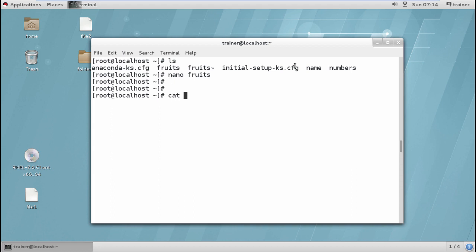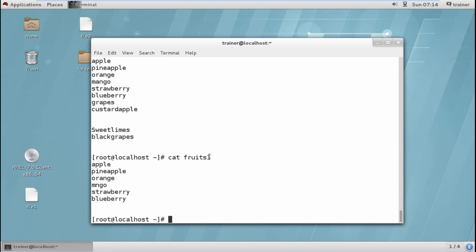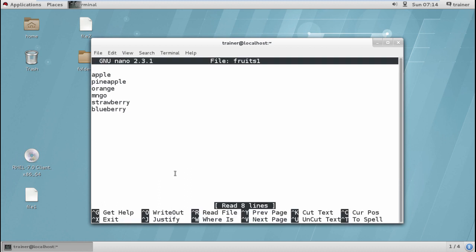Now let us check what differences we have in the files fruit and fruits one. I can see what changes I have made there. I have created a save as copy. If I do not want to make the changes in a new file and want to keep the changes in the same file, I will just hit enter over there, so I won't create any save as copy. In the same way, nano fruits one, I will just edit this file. I will add something into the file, like this is edited file. Now I want to make the changes in the same file. I will press Control O and hit enter. Automatically this file will be saved with the content we have added.